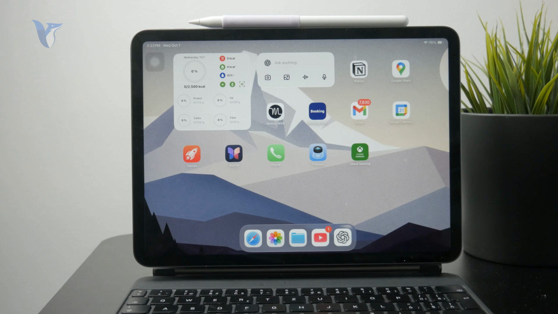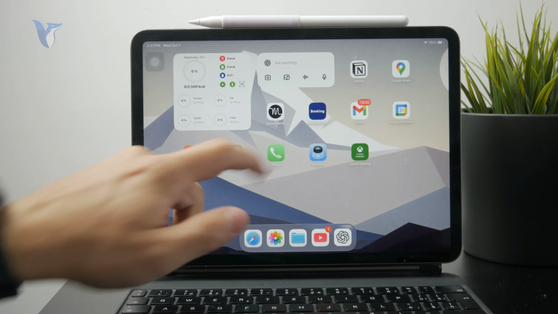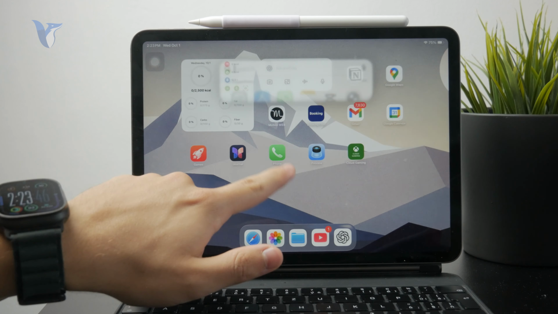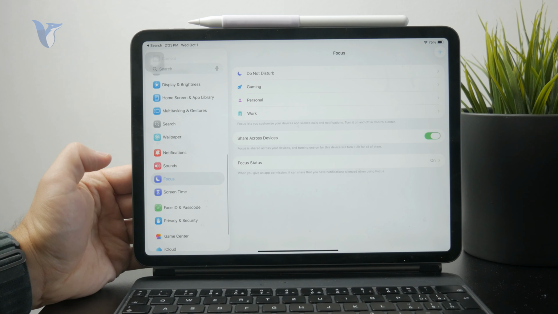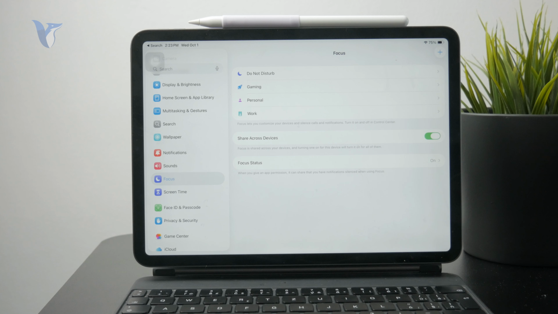Besides that, you can also play with some other options. Like if you go to the focus section of your iPad, you can set up a gaming focus mode, which will in fact block some notifications and some other things which might interrupt you and also the iPad when it's running smoothly, right? So you can set up the focus mode and block out all of the connections and notifications and everything.